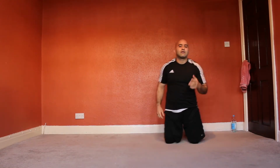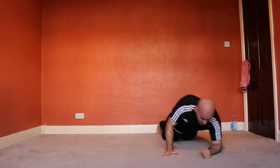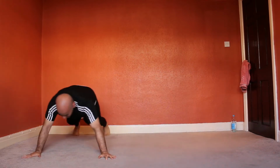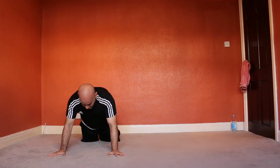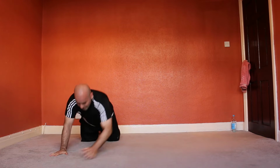Elbow palm plank with 2 shifts across. So here. Down, down, up, up. Shift across once. Shift across twice. Down, down, up, up, and carry on. So level two here, for the beginner guys, we're just here, engage your core, down, up, up, and then switch sides. So keep doing that.